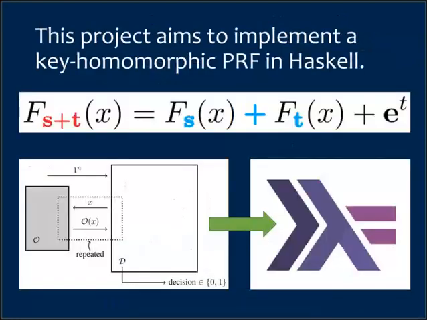So now let's transition into my project in which I aim to implement a key-homomorphic pseudo-random function, or PRF, in Haskell. So the key-homomorphic property gives us the relation that f of s plus t is equal to f of s plus f of t, with a small error due to rounding. A PRF is a building block that provides security guarantees for many later cryptographic applications. Now, my advisor Chris actually developed the theory for a KH-PRF, but remember that we have to deploy lattice crypto in the next 20 years, and so this project represents a first step into converting that theory into practice.